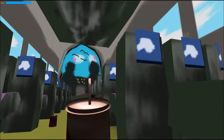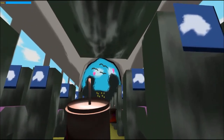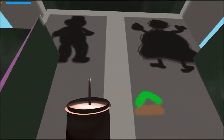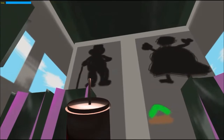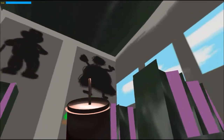I've never been on an airplane where you can see straight into the cockpit from where you're sitting. With little hearts above the people. Oh, what's going on in there? I'm not sure I feel safe in here. Although. I don't know if I like this plane. I like this. I like these designs. These are great designs. Yeah, it's the bathroom for old men, and then the bathroom for bell-shaped people. Yeah, I guess.